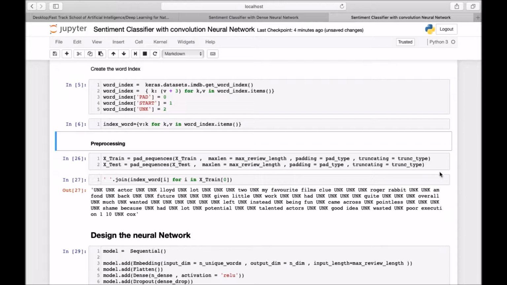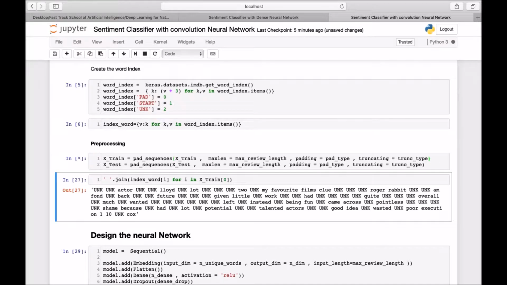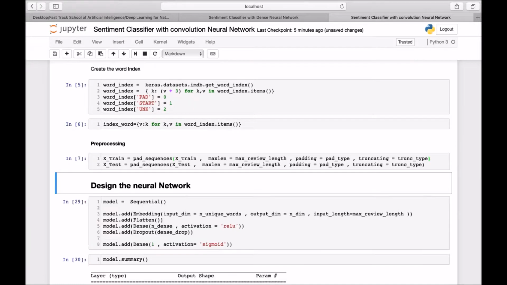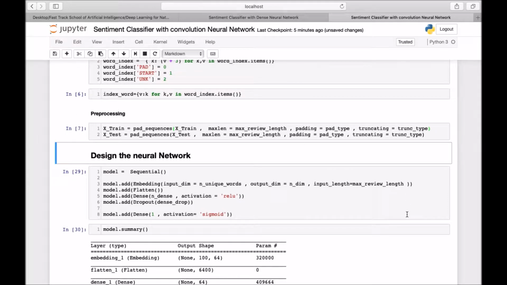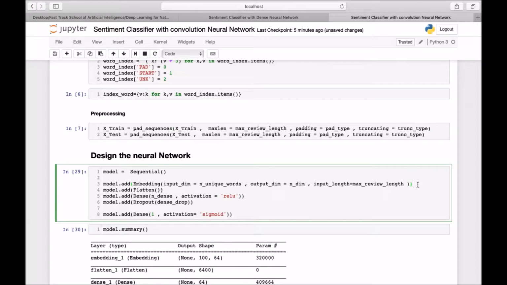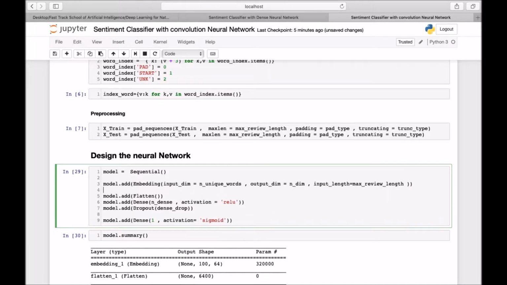Next, we are going to do the pre-processing, and it is the same. Now I'm going straight to the design section. Here we are going to do lots of modifications to include our new kinds of layers.